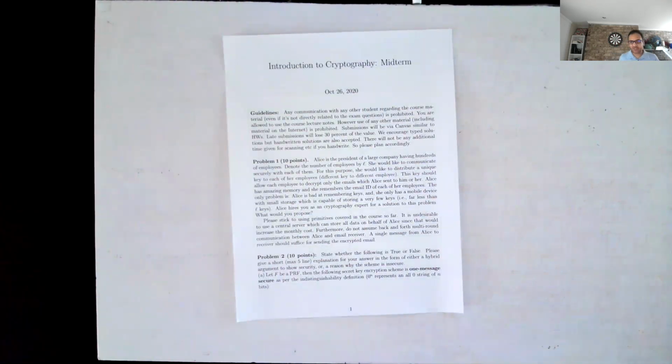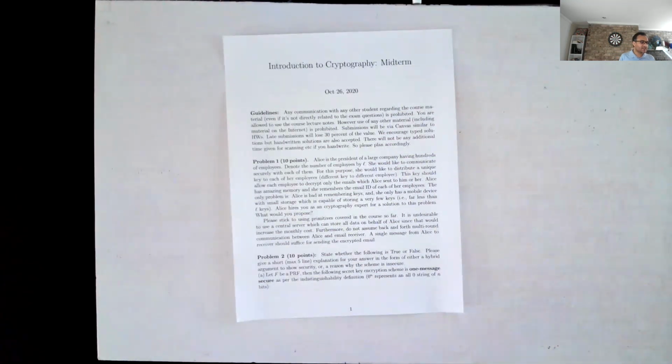You have to design a solution which only uses very small storage to store all the keys, right? So clearly, Alice cannot generate 100 different random keys and expect to compress them and store some small part of that. That's not going to work, but rather what you have to do is use pseudo randomness here rather than random keys. So one option is to use a PRG. Alice just stores a PRG seed, and a PRG allows you to expand a small seed into a large random looking string.